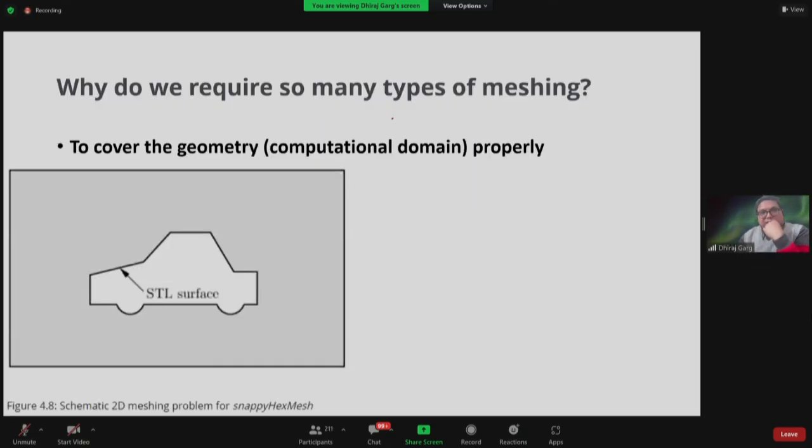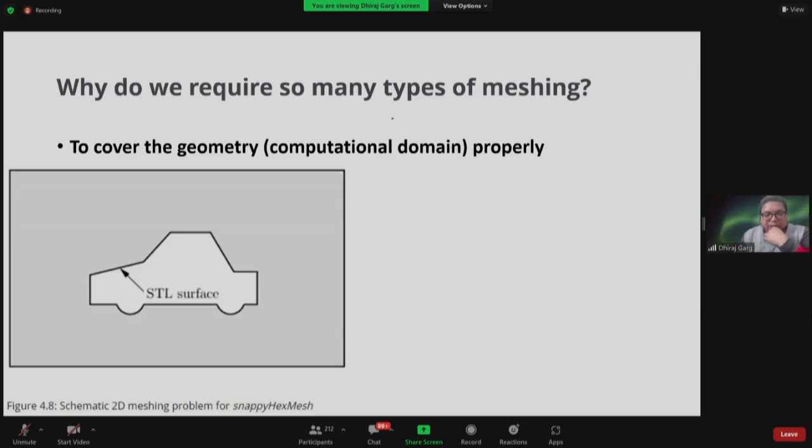So let's see this case. Now you see this is the surface we want to generate the meshing for. As we discussed in the previous session, if the geometry is simple, and when I use the word simple, it means generally straight lines which are orthogonal, the structured meshing is a straightforward case. No issue with that. So we are not interested in going for another type.